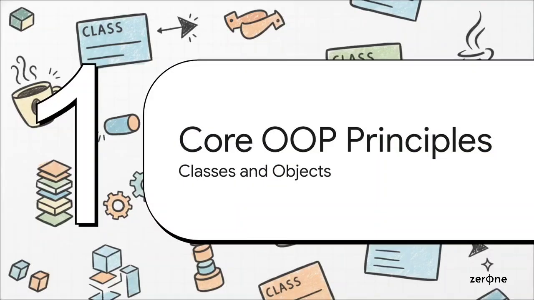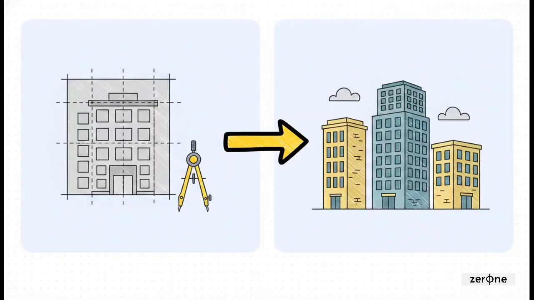All right, Section 6, Core OOP Principles. We have officially arrived at the capstone of Unit 1. This is where we take all that syntax, memory, and logic and tie it perfectly into Java's fundamental architectural philosophy. The entire heart of object-oriented programming relies on understanding the difference between a class and an object.